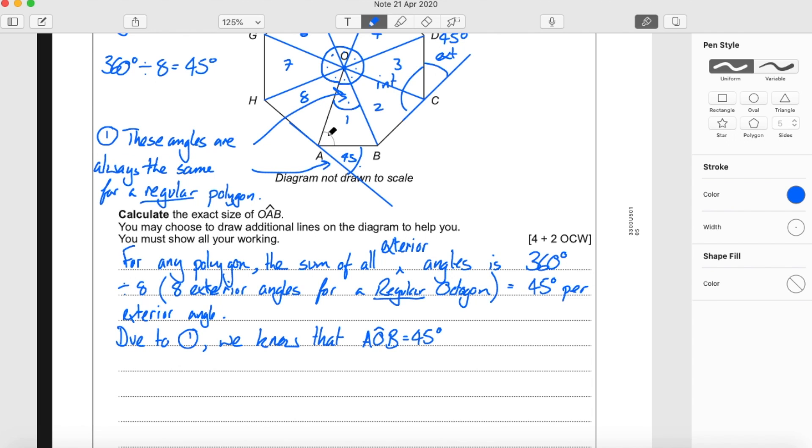We also have a triangle here now, an isosceles triangle AOB with a known angle. So I am just going to pull this triangle out to make it a little bit clearer. So there is A, there is O, there is B. That is the angle we are asked to find from the question. We know this is 45 degrees, and we are not sure of this angle either, but we know these lengths are the same size because it is an isosceles triangle.